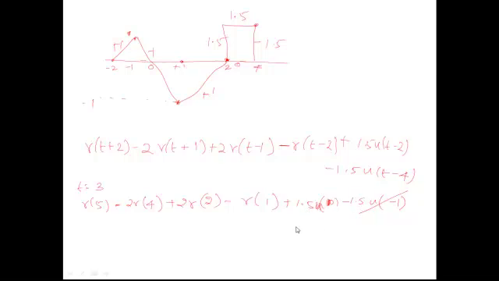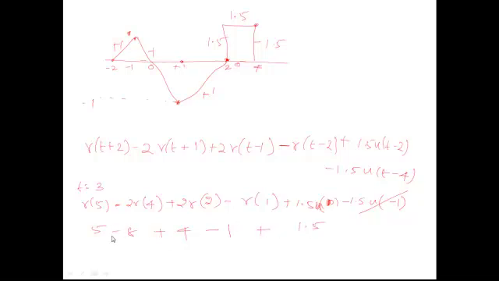1 multiplied by 1.5, you will write it as 1.5 here. R of 5. So it's nothing but r of t is equal to t, always remember that. Now R of 5 is equal to 5. Okay, R of 4 is 4 multiplied by 2, so it's minus 8. Plus R of 2 is 2 multiplied by 2, again it's 4. Here R of 1 is 1, so this is minus 1. This is plus 1.5. So you just add everything.